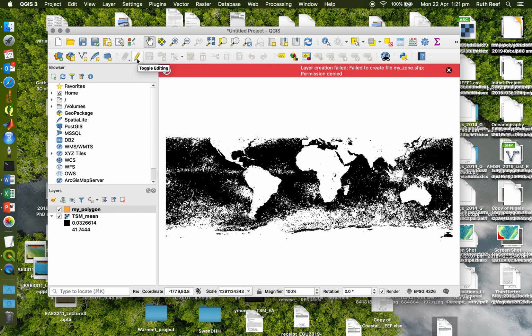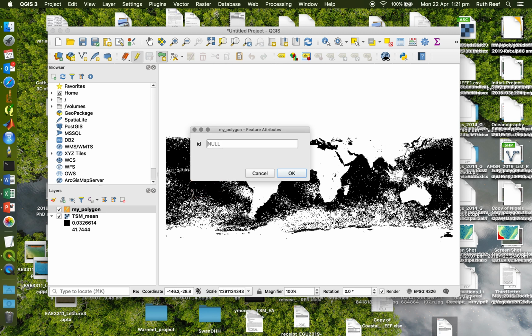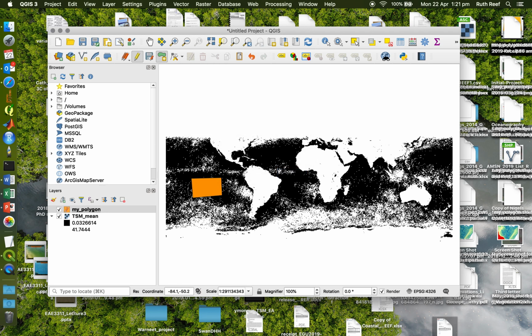Now I want to edit it, so I'm going to close this little message here. I'm going to edit it, so I've opened this layer to edit. I can add features to it. I'm going to left click, left click, left click, left click, right click. Let's give it a name, doesn't matter. Okay, so the right click closed the polygon. I'm done editing, so I'm going to, yes, I want to save. I'm going to unclick that. Now I have these two layers.